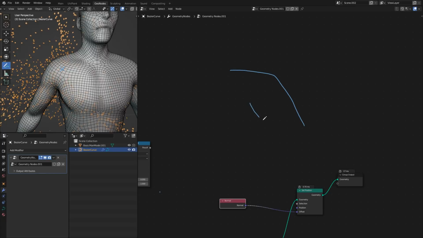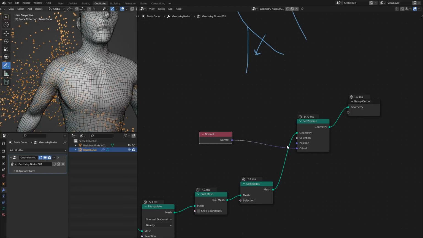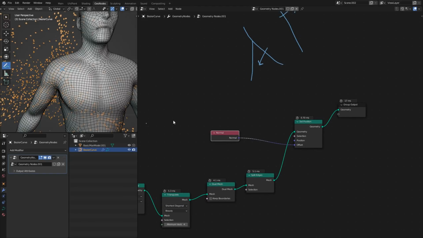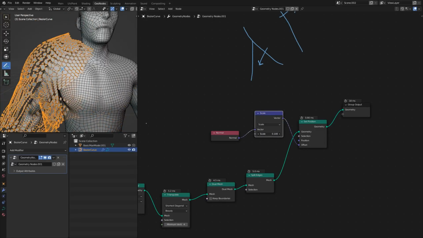If this is an arm, they're on a surface, and the arm also has a normal at every point pointing away from it, and I'm basically pushing everything with an offset that is the normal. However, the normal is always 1, so it's pushing them 1 meter away right now. To stop that, I will use a vector math node, which will let me scale this vector down. So 1 meter, now it's less.